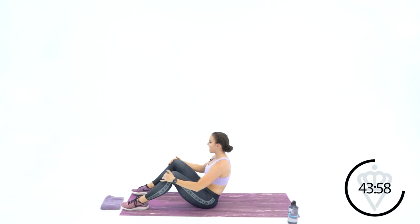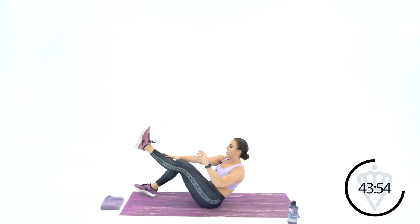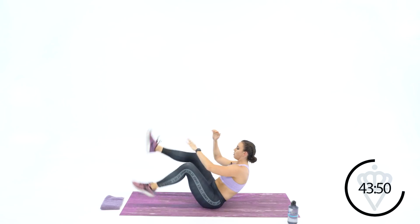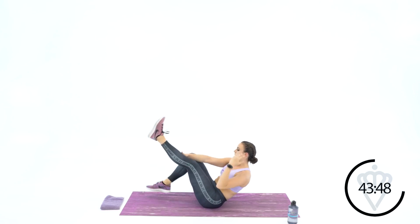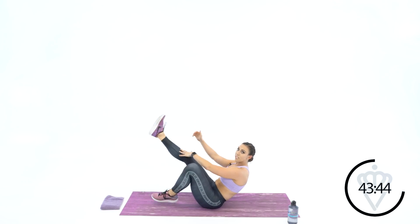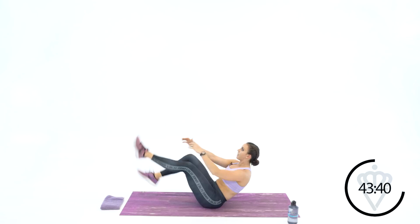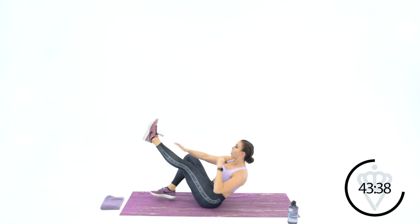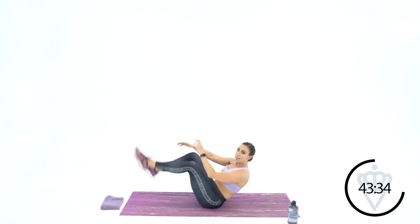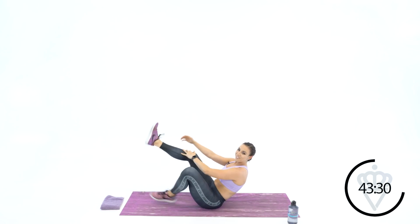3, 2, 1, come up, stay here. Kick, kick, kick. Modification, keep the heels down. Kick, kick, kick, okay? Your sprint, whatever that is, go for it. Reach, reach, reach, reach. Pull the abs in. 14, 13, 12, hold tight, let's go. 7, 6, 5, you're going back to sit-ups in 3, 2, 1.